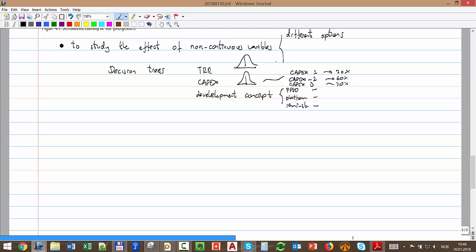And I have to do the same for TRR, converting that continuous function into an integer distribution: TRR 1, 2, again, let's say 30, 20%. These numbers are just off the top of my head. After everything is integer and divided into options, I can start making the tree and evaluate each branch.